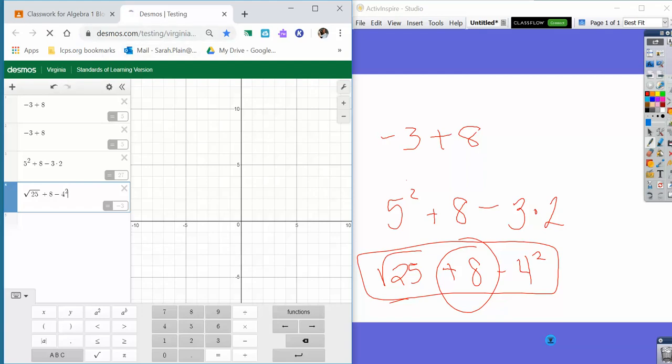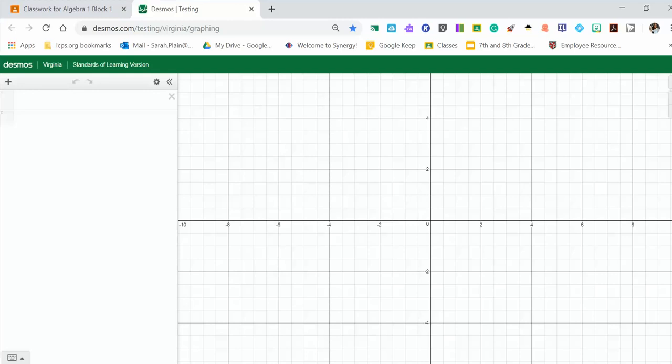Desmos also graphs, which is really cool, and we'll be using that a lot more this year. But you remember ordered pairs that we learned? Remember ordered pairs look like something like this? Notice it plots it right there for me. And if I click this dot and I hold it down, I can change any of the colors that I want. So fun fact, I can also change the style of it. So just something kind of fun.